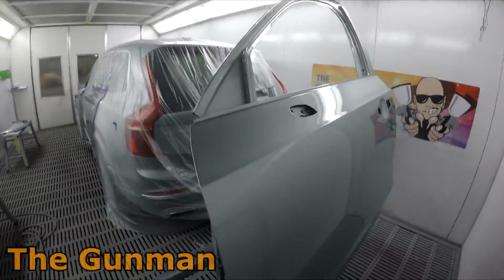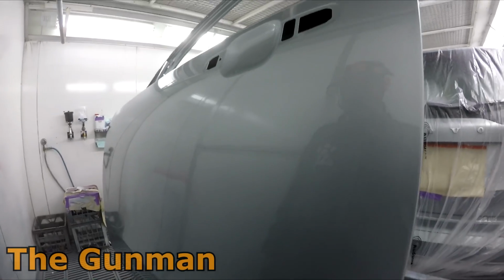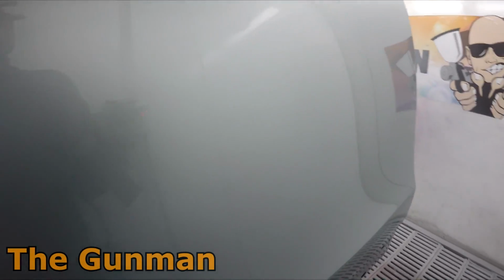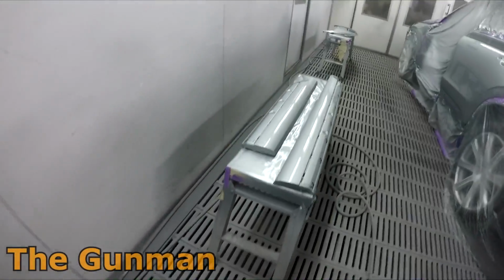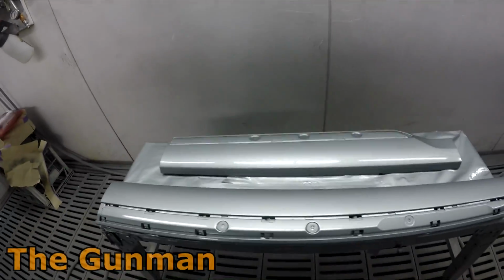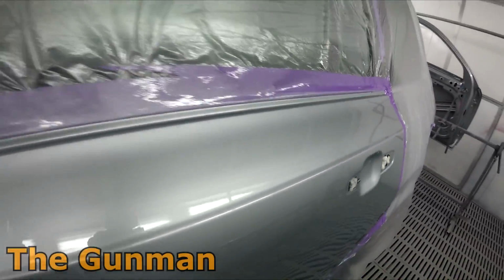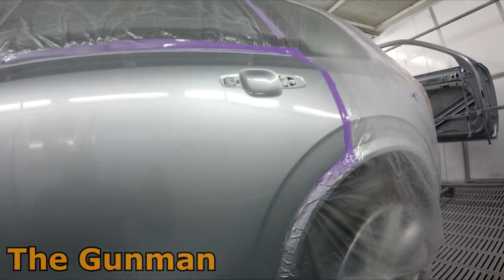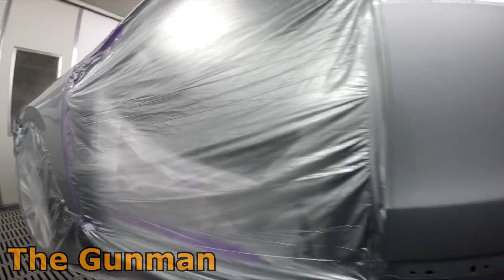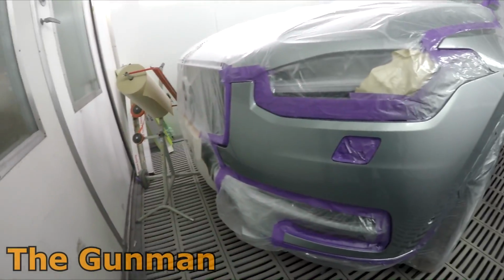Things like doing clear coat reviews. We can get some top line clears, some bottom of the line clears, and just have a test panel and mask out certain sections of it and whack it out in that Australian sun for a year. Come back to it in a year, see how it goes. Come back to it in 2 to 5 years in the sun and see how the budget clears hold up against the top of the line clears. And many more ideas like that as well. Your body fillers, all those kind of things. Even just solvent versus water, to see if the solvent-based paint degrades faster over time than the water-based paint. So yeah, lots of things to come.